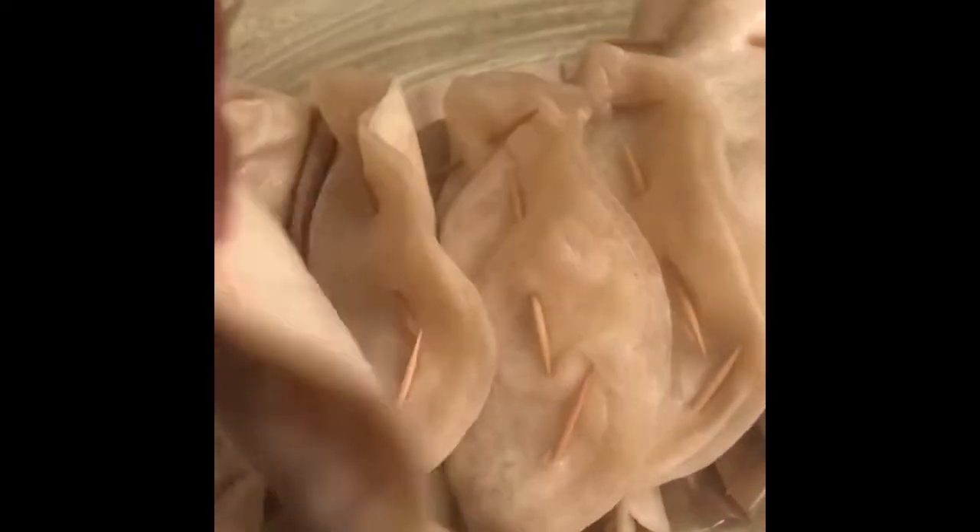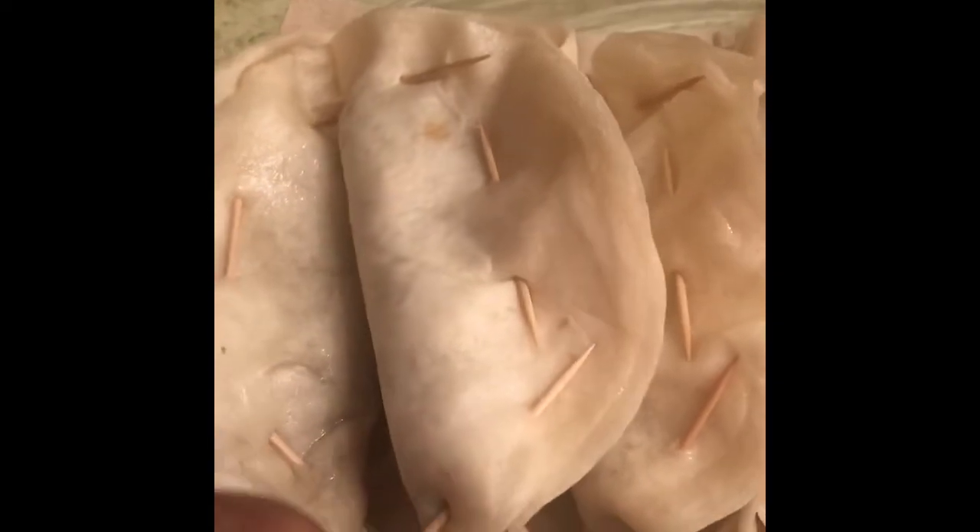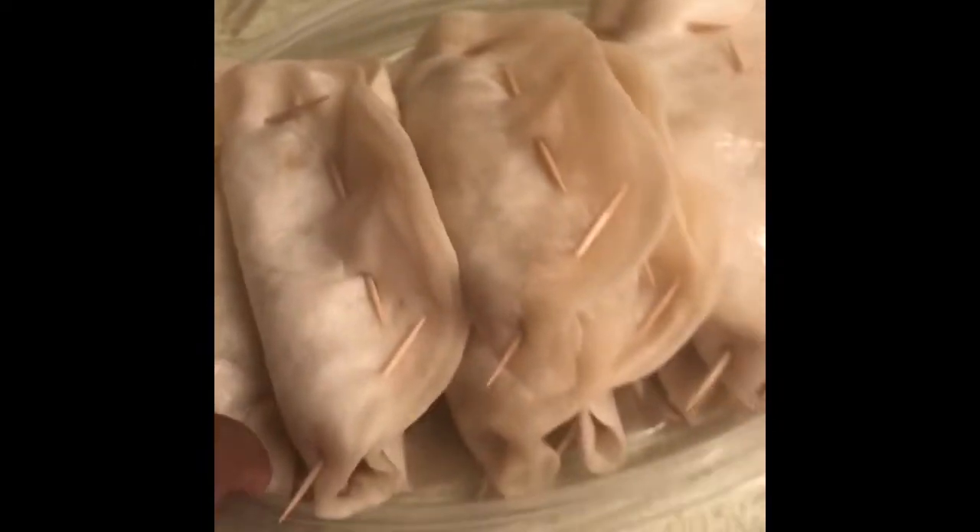Once you get done, you'll have a few like this — they call them pen tacos. Make sure it's a pouch and it's closed on the ends, because after this we're going to put them back in the grease and fry them, but you don't want the meat to come out, like this one right here. This is only my second time attempting to make these, so we're going to see what they come out like.